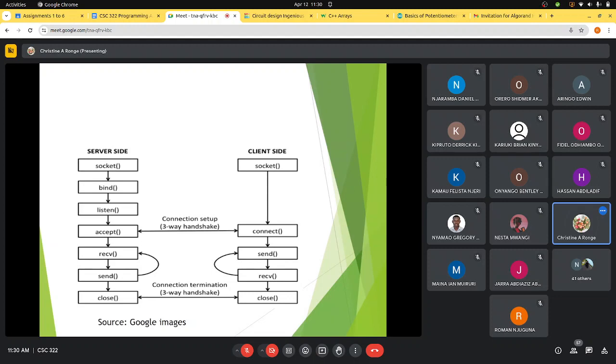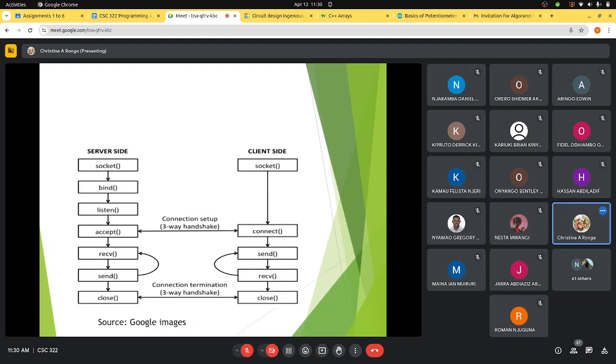So after the listen, you already have a port that is ready to receive requests. And the request you are receiving is for connections. Remember, it is for connection. So the way that a server says it is willing to receive a request, remember it has created a queue and there's nothing in that queue at the moment. So if it issues an accept, there will be no request because no client has connected yet. So the accept command, remember, is a blocking command. You must remember that. This is a blocking command.